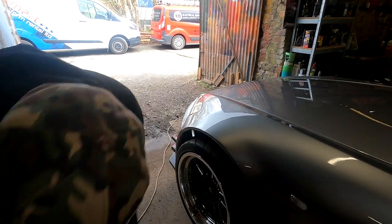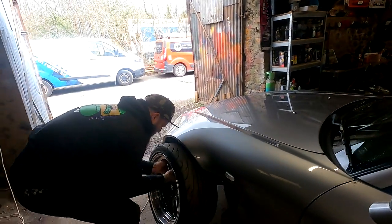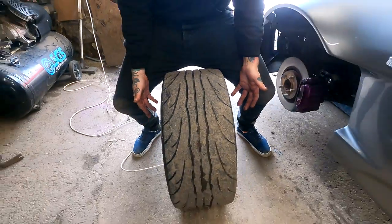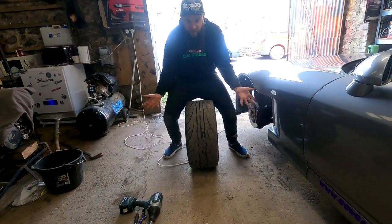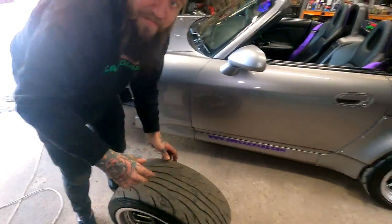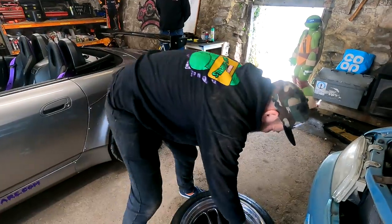Is that a bit of carpet? Yeah, it was nice actually — I actually got to go in the S2K for the first time in ages. We went for a little look at the slice of it. This camera does not do it justice. They are beautiful wheels — do you remember the day I got them delivered?